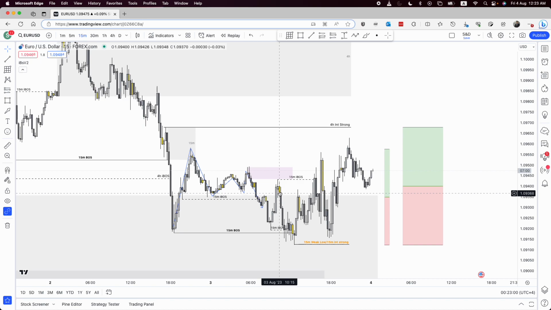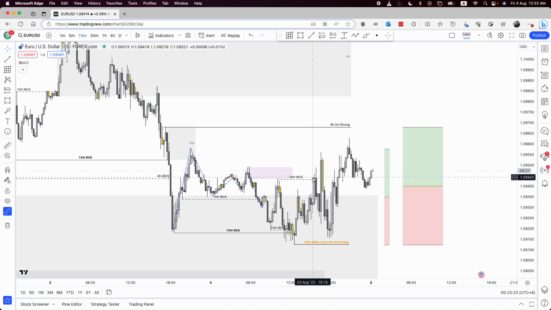So now, when we are at this point in time, this high was able to break some level of internal structure, but our larger internal is still there. There is nothing broken, right? So we are still strong over here. We haven't really sold in from the EQ. We haven't really mitigated anything on top, which is why I was waiting, not to trade from here, but I was waiting for something to happen over here. And then price went up, came over here, did some reaction.